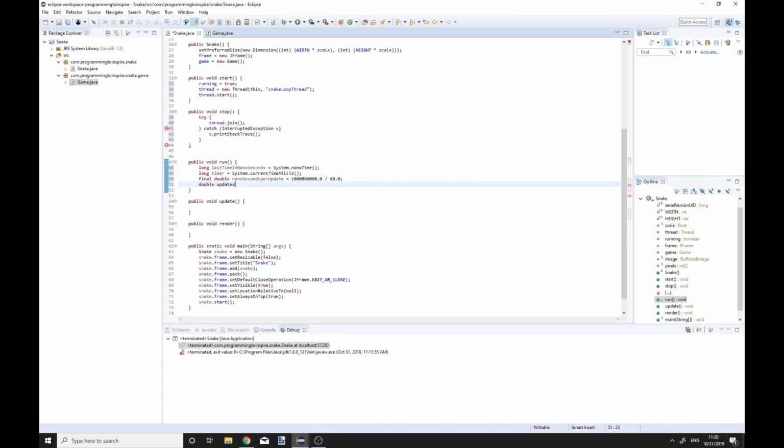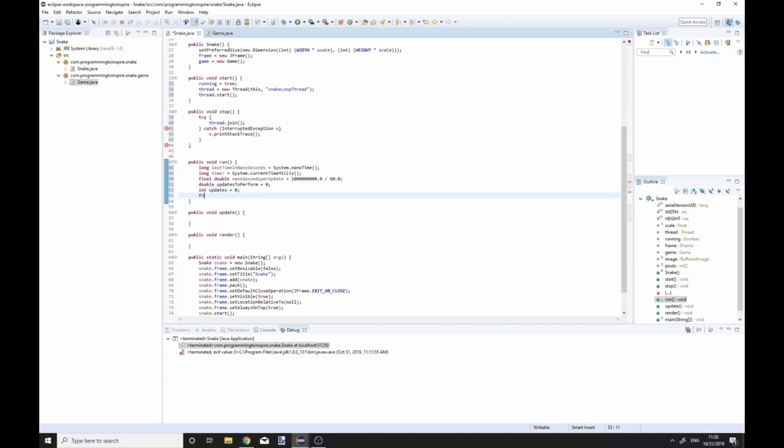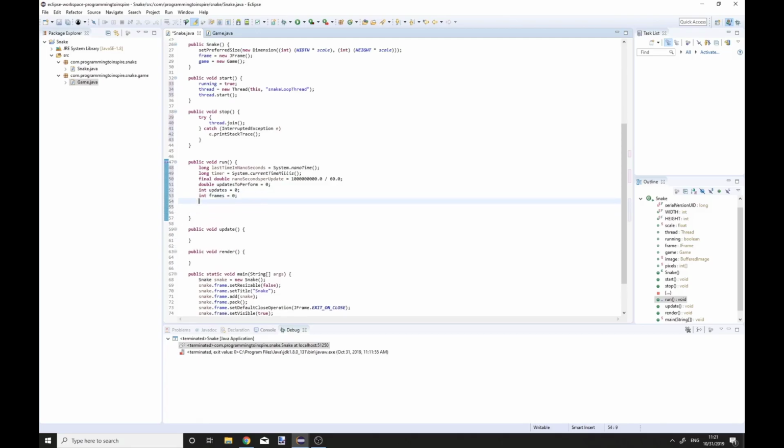Double updates to perform is equal to 0. Int updates is equal to 0 and int frames is equal to 0. Now let's request focus, that will put our window into focus.